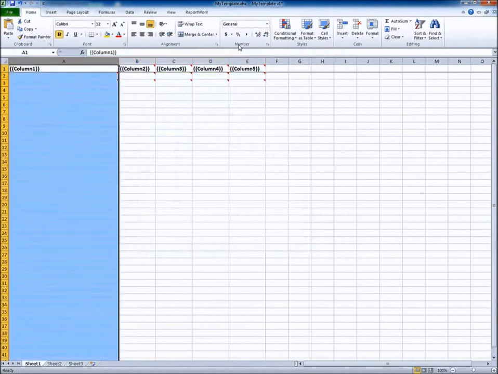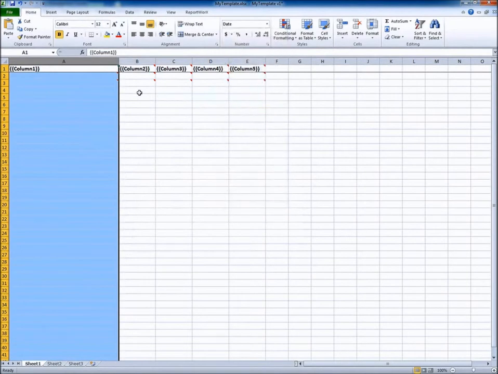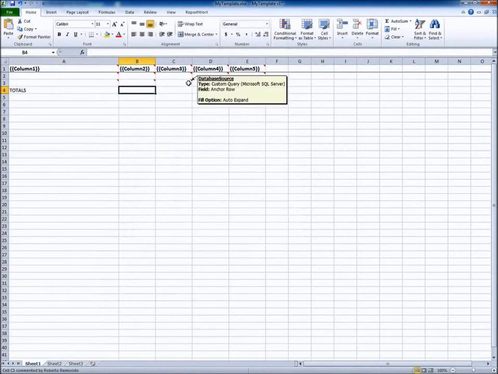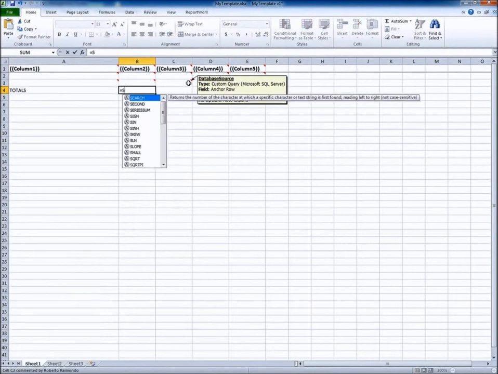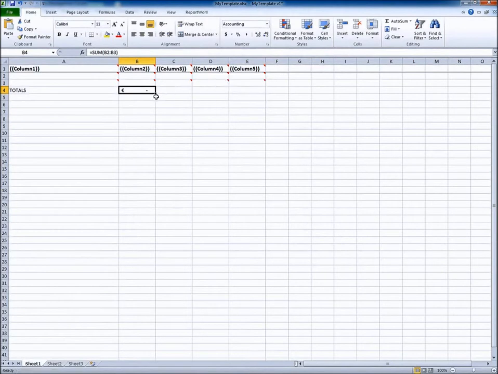On this column I will have dates, so I can select, for example, long date. And to make this a little more interesting, because we have money amount here, let me also compute the total values for this. So what I can do is to use the sum function from B2 to B3, and the system will automatically make this sum function adjust depending on how many values we have up here.